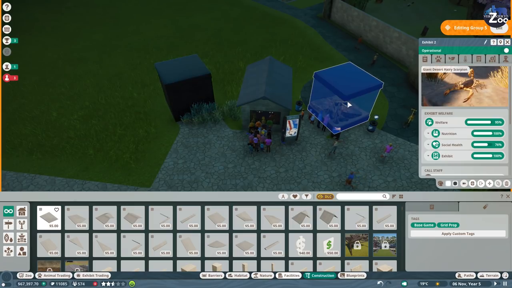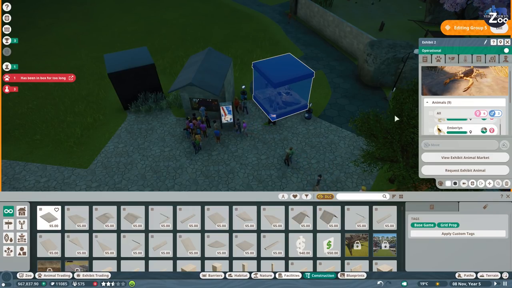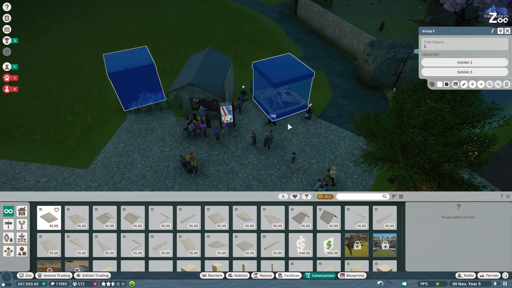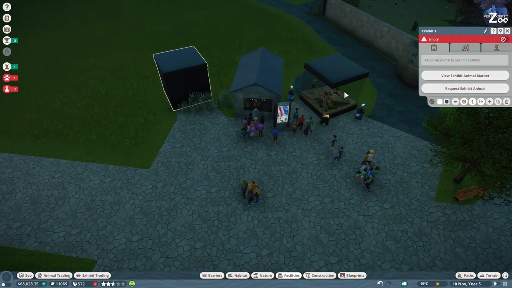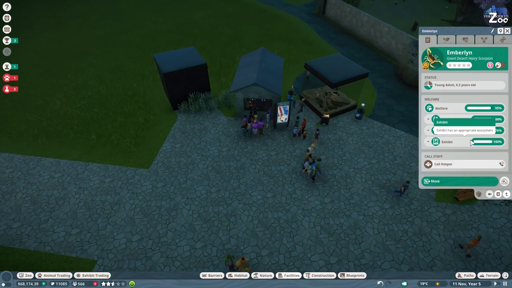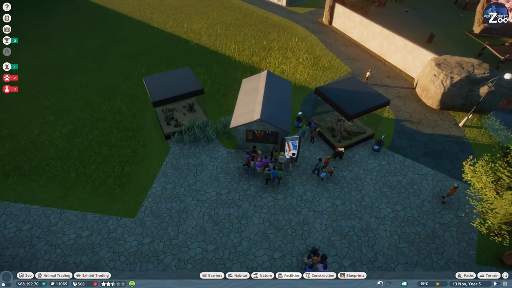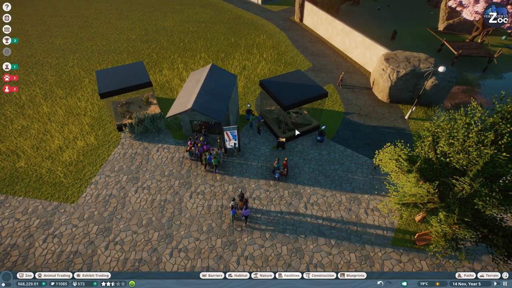I'm not too sure. So let's do this, and I'm gonna do one thing, and this is let's get one of those animals. Okay, because I'm in the building, right? So let's take this habitat over here, and we're gonna take Emberlyn. She is 0. Okay, look at that, gold status, great.